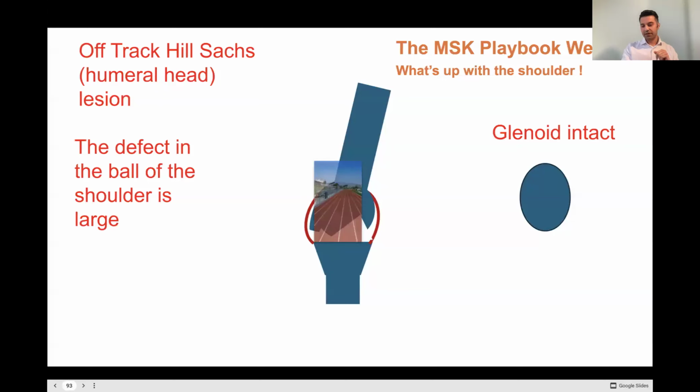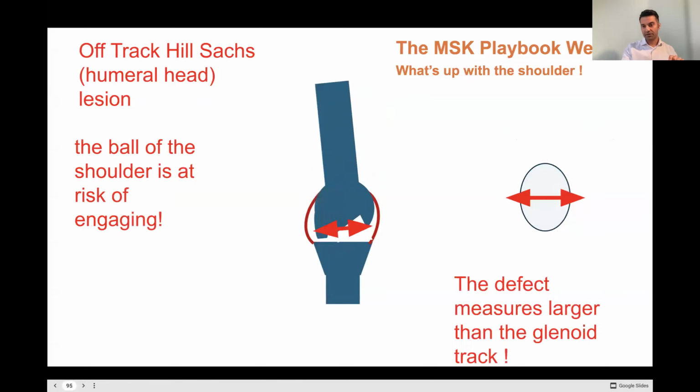Okay, so look, that defect is kind of going over the edge of the track. So it's bigger, or it's wider, than the track. And actually, if we go further, we might have a problem here, because now we're going to measure the glenoid track. And if we took that width and superimposed it over the glenoid that we would see, if you imagine the ball's rocking, but the defect is bigger than the thing it's sitting on.